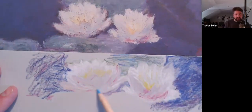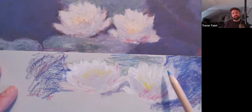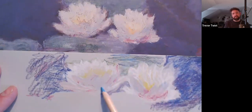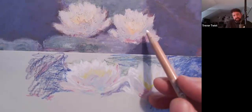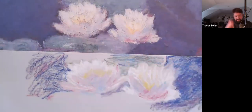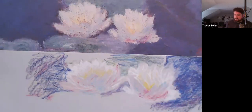Ooh, I'm seeing some light blue in there. I did the lavender at first for the front of my petals, and the sky blue that I used for the lily pads. I'm seeing it in here too. So that's kind of nice. That was a good discovery. In the petals, you're seeing blue? In these ones, yeah. There's that sky blue. I'm going to blend. Is this the blender? No, it's the white. Eek. This is the blender.